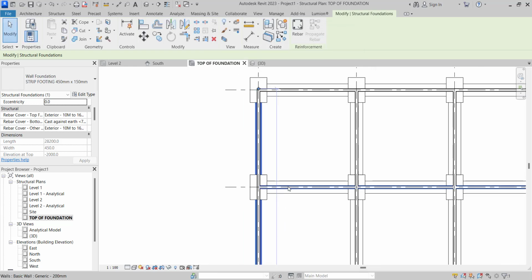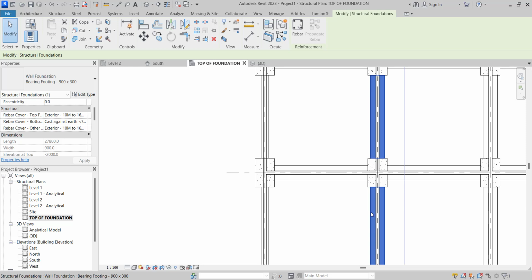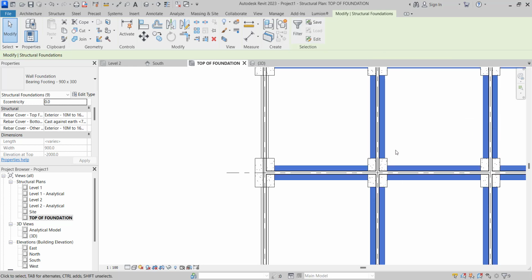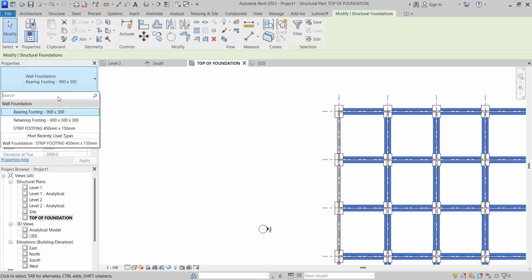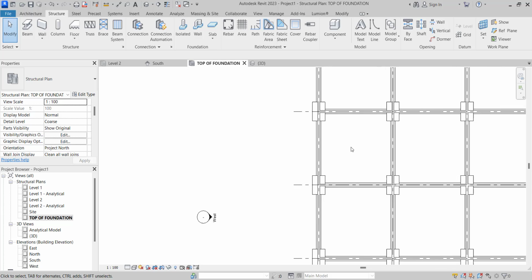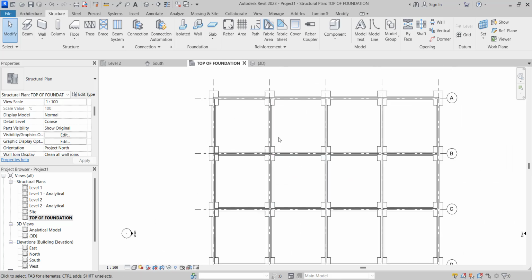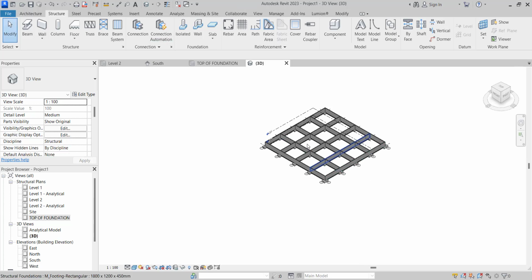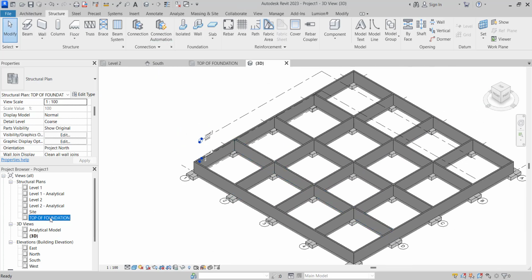So I'll do finish from here. So I'm going to select this one and also select similar from here, then change it from the edit type area. After doing this, I can still go back to the 3D and see what I've done so far.